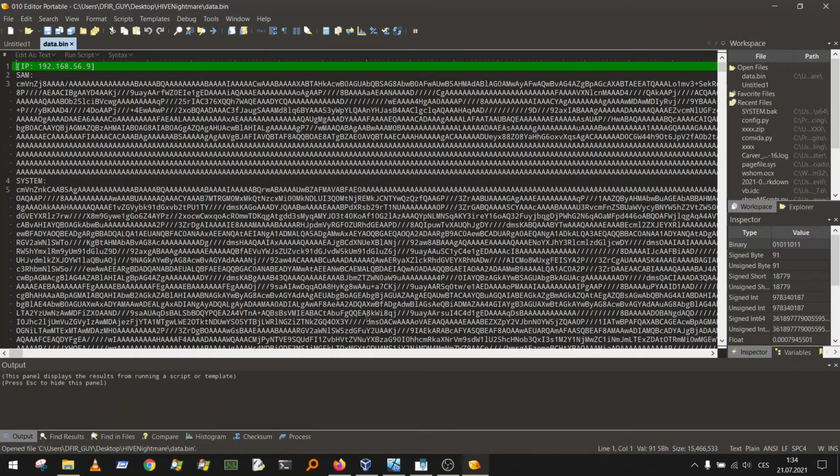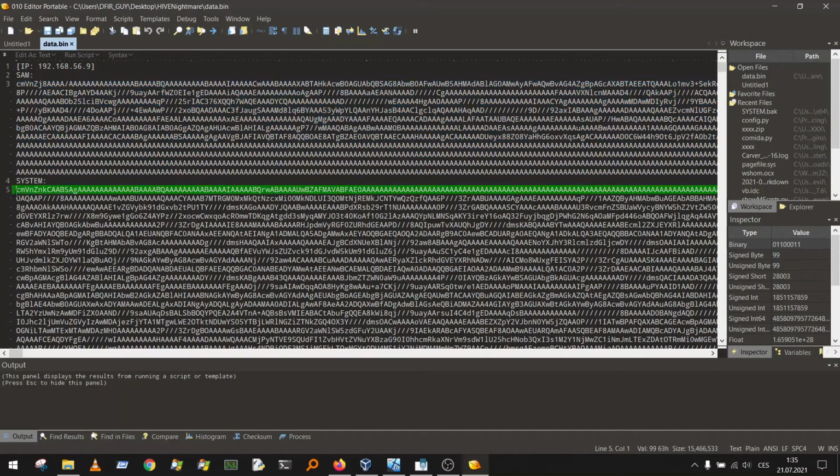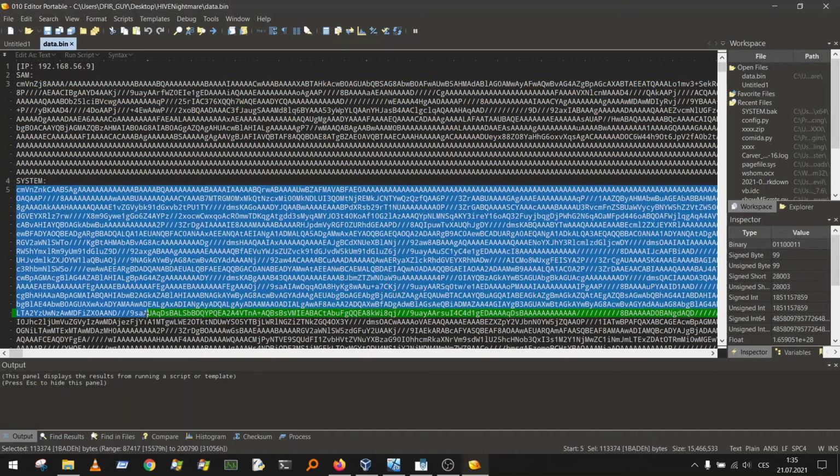We can check the content, and you can see that first in the body of the response is the IP address of the victim. It's very important because if you want to attack this machine later, you would need some information about it, like the computer name or domain, the IP address and other stuff. But for this scenario, I need only the IP address. So here is the IP address, and here is the content of the SAM registry hive in base64, and here is the content of the system registry hive in base64.